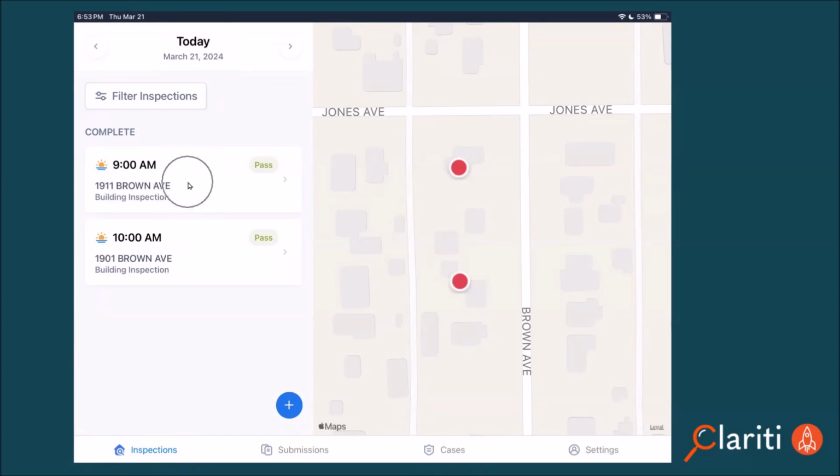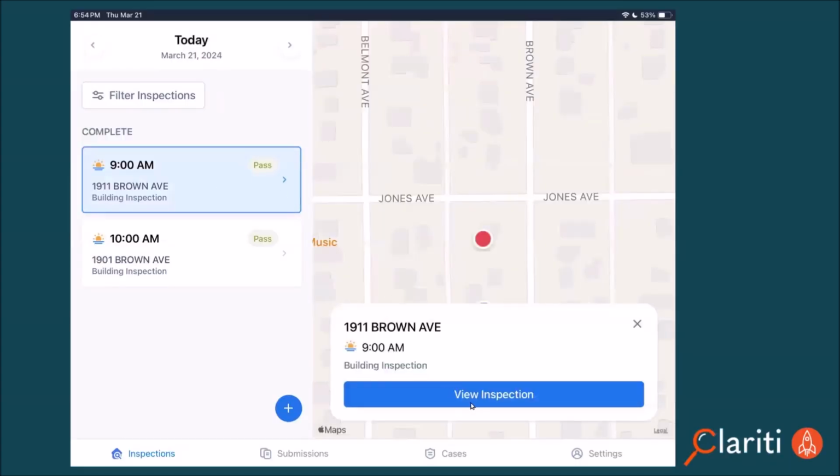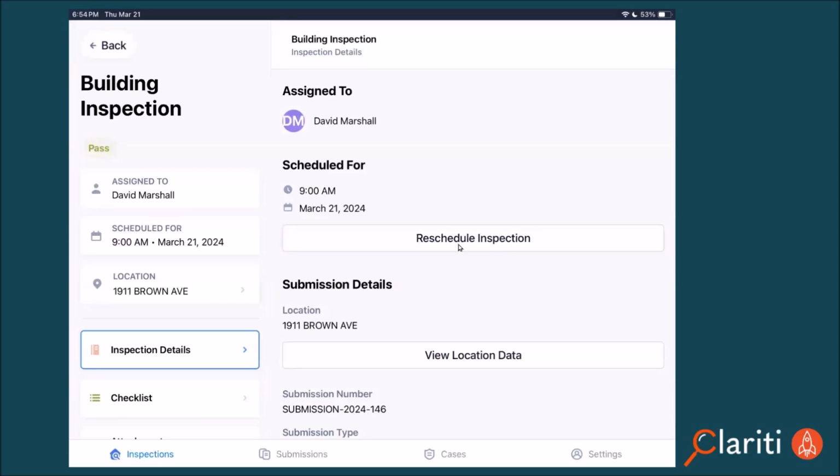He can come up here and click on a specific inspection and open it up to view additional inspection details. You can see he even has the ability to reschedule that inspection on the fly here.